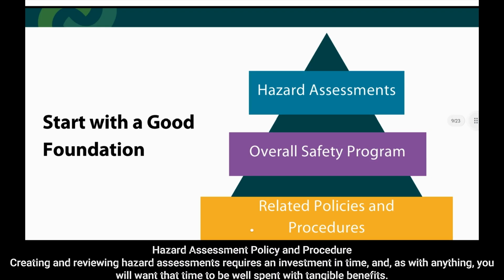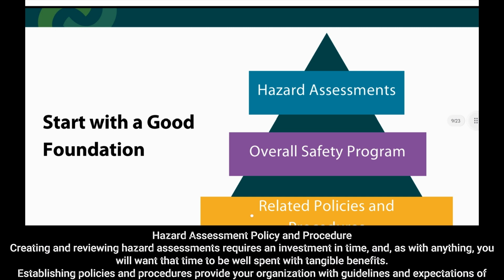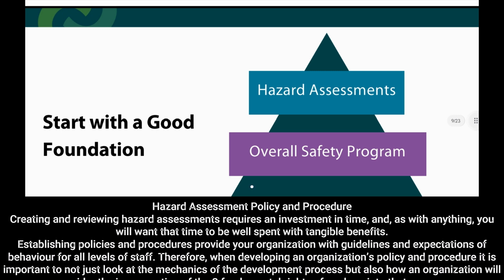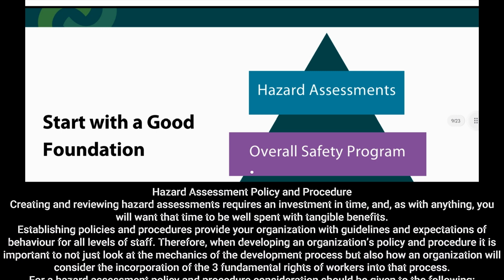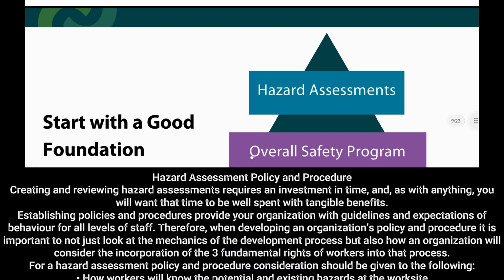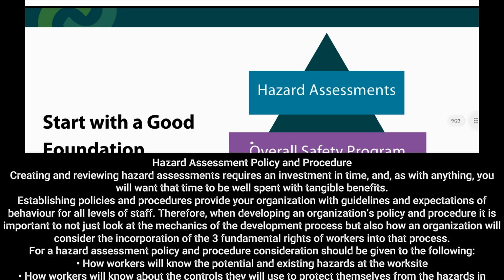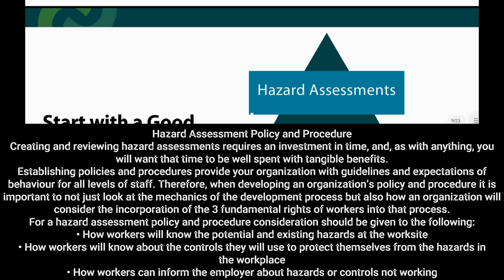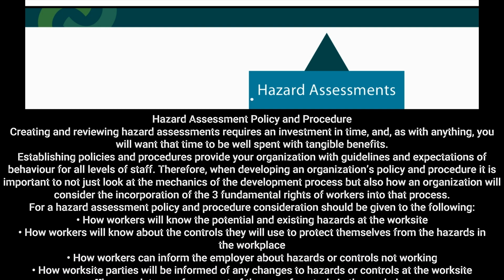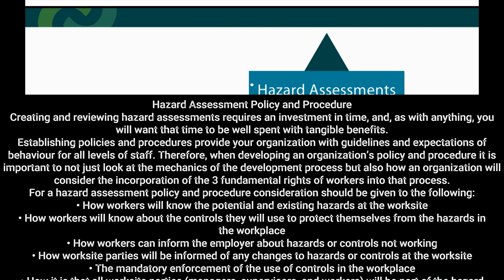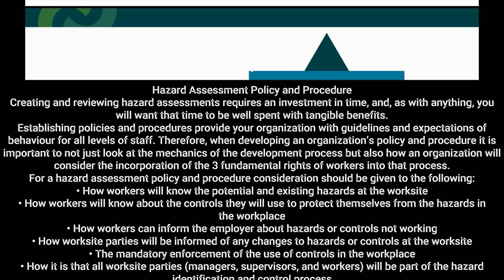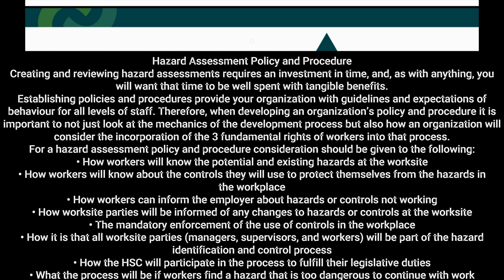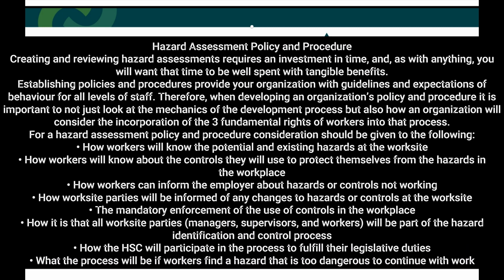Creating and reviewing hazard assessments requires an investment in time, and, as with anything, you will want that time to be well spent with tangible benefits. Establishing policies and procedures provides your organization with guidelines and expectations of behavior for all levels of staff. Therefore, when developing an organization's policy and procedure, it is important to not just look at the mechanics of the development process but also how an organization will consider the incorporation of the 3 fundamental rights of workers into that process. For a hazard assessment policy and procedure, consideration should be given to the following.